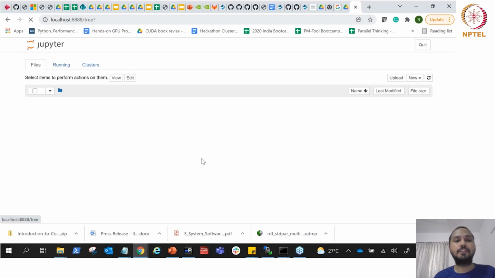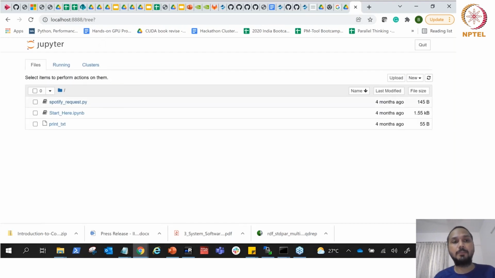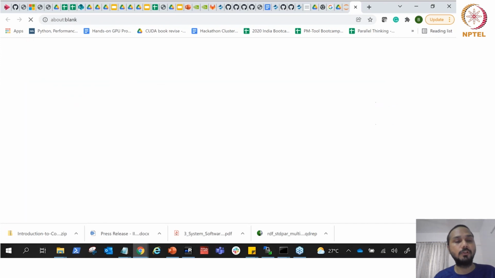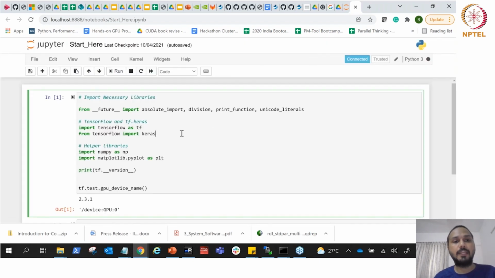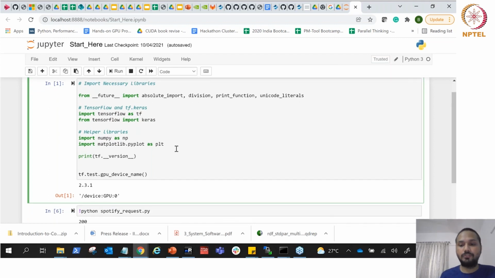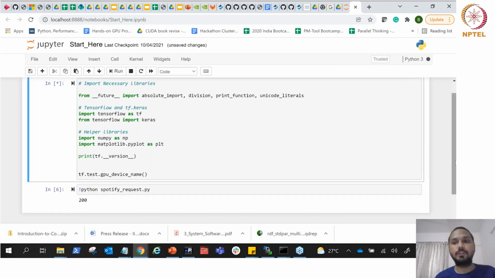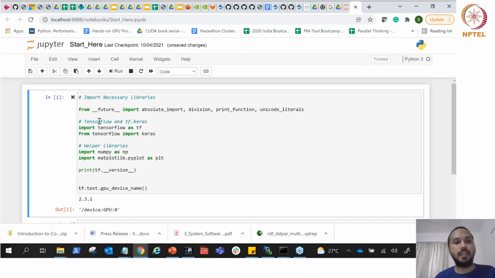So you can see here that after I launch the job in the container, I am running this Jupyter notebook inside the container, and I can now start doing anything in this Jupyter notebook, which is going to run on the machine. This particular container is a TensorFlow container, and I can just run TensorFlow here. You can see here that I'm importing TensorFlow as tf. I'm using Keras, and then I'm asking for the TensorFlow version, which is 2.3.1, and I'm asking if I have a GPU with me or not inside this container.